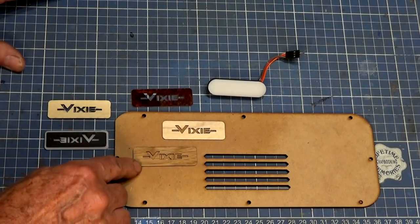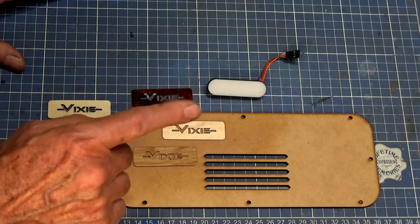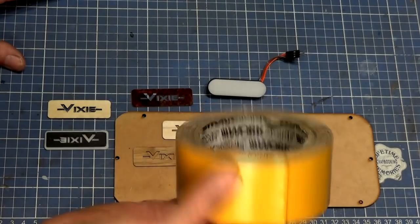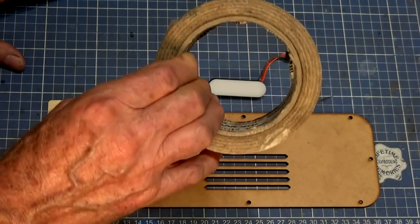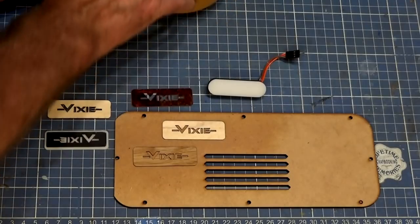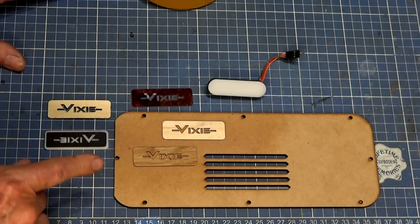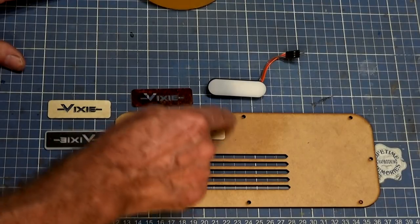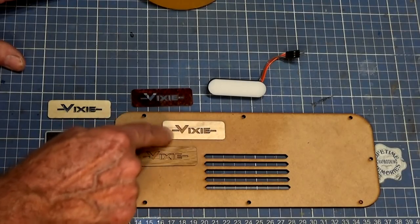So I sort of did away with that idea. And then I figured that I could use double-sided tape. And I've got lots of this double-sided tape. It's an El Cheapo brand I got from Aldi, but it's surprisingly good. And I started to get to the idea that I could probably cut the logo out, put the tape on the back, and then very carefully cut through it with the scalpel.